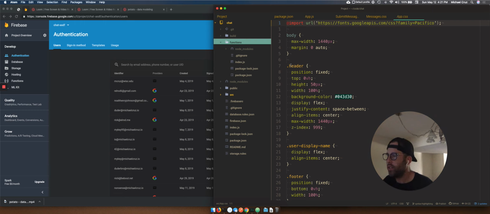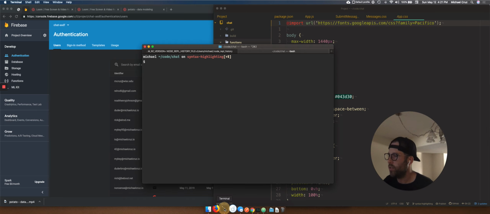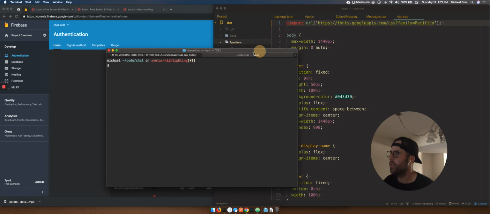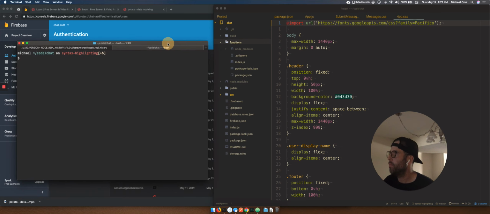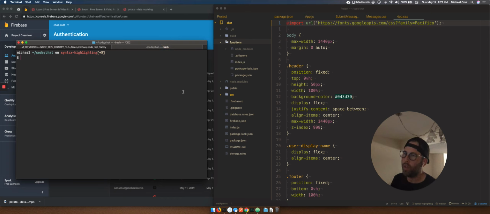So the first thing that I'd like to do is kind of talk about how you work with these. I think there's more than one way. In fact, disregard that. Never mind. There is only one way to have these deployed, I think, through the command line.